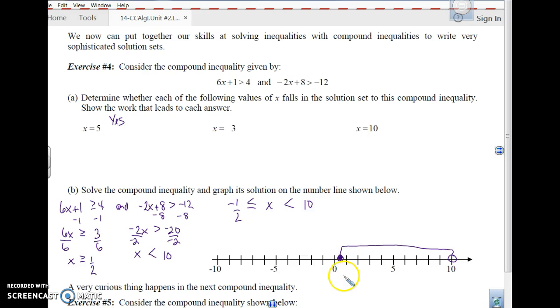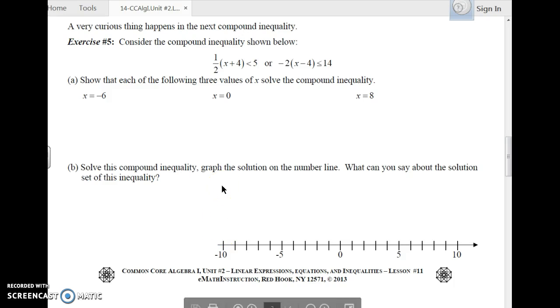All right, how about x equals -3? Does that fall in the solution set? No, -3 is right here. That's not within this area right here. So this one is actually going to be no. So if I plug -3 in here, neither of these inequalities would work. All right, how about 10? Is 10 included? Be careful on this one. No, it's not, because what happens at 10 for this value? 10 is not included, so this one is also going to be no. So having the graph is very handy to help you figure out whether it's a solution or not.